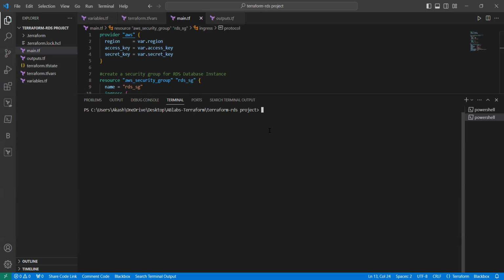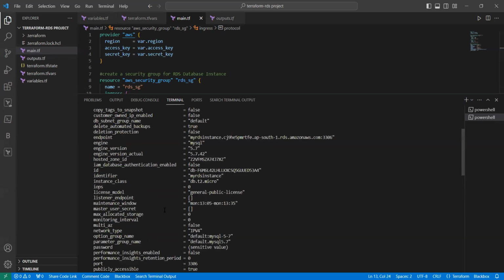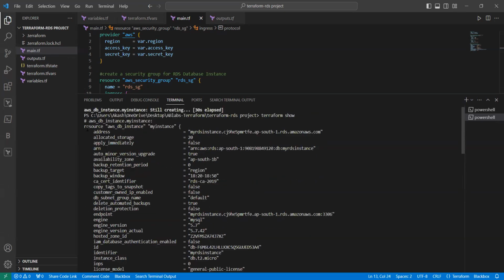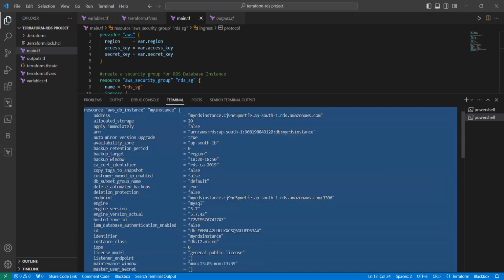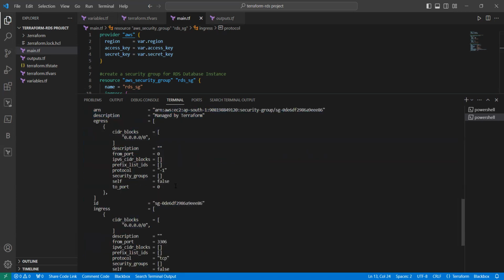We can monitor the progress in our AWS management console or by simply typing the terraform show command. It will show our main.tf file and the security group which we have created.